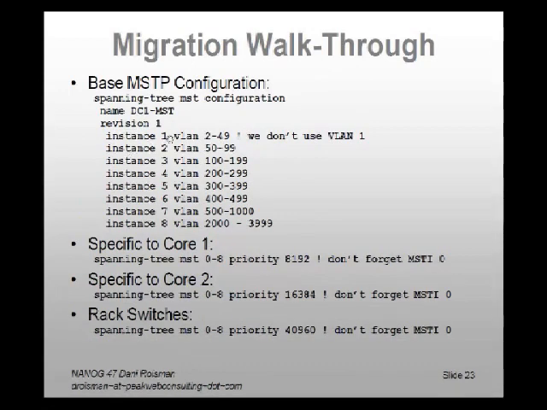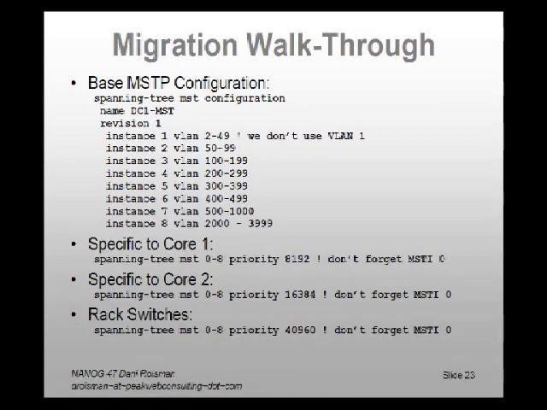And we decided to pre-create 8 instances where we mapped a couple small groups of VLANs we use for infrastructure, device to device. And instance number 2, VLANs 53 to 99, we actually weren't using at all, but we pre-created them thinking maybe sometime in the future we might need to do something creative, so we had a block of 50 VLANs there. Instance number 3, 4, 5, 7, 8 is where we had all of our customers. We have a 2,000 block. We could support up to 2,000 customers in this environment.